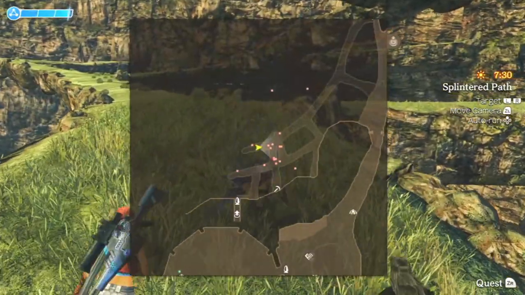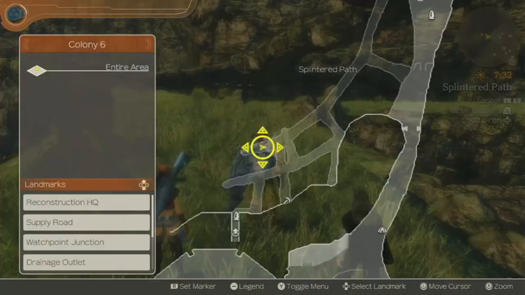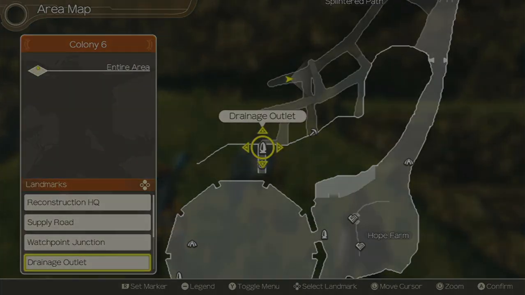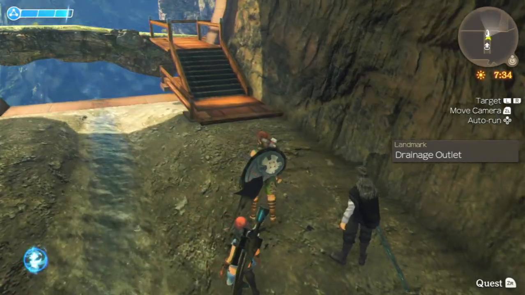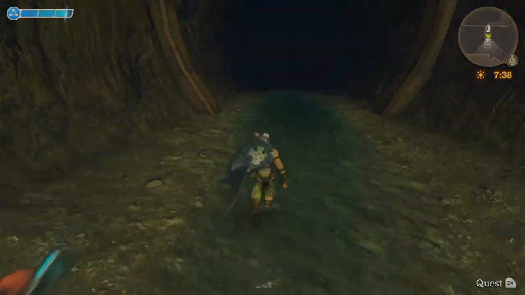Kuroki, I think, already made it to the drainage outlet. Should have talked to him first if he was right here. Maybe he made it inside. Check and find inside first.